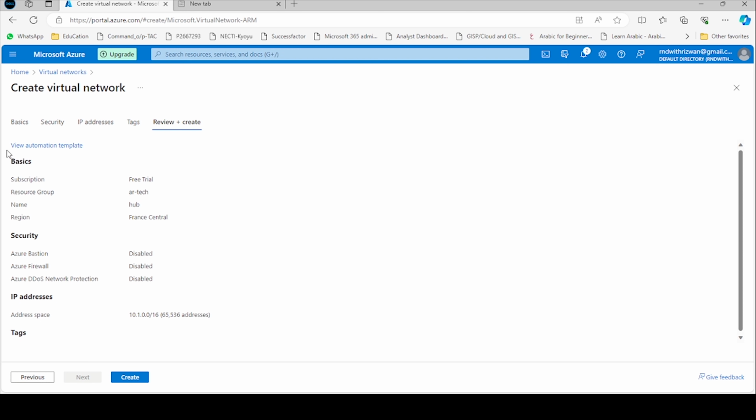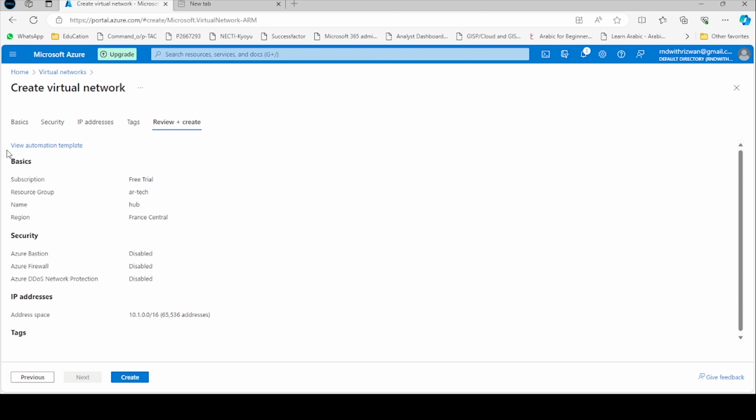Once you create a virtual network, we need to peer the other virtual networks, like I have to do. So we have to create three virtual networks, as you have: hub, spoke one and spoke two, like I have already done here. To create a peering between vnets, we go to the overview page of the virtual network. At the bottom of the left pane, we have an option called peerings. There we can click on add and give a peering link name from the source network where you have started this operation.